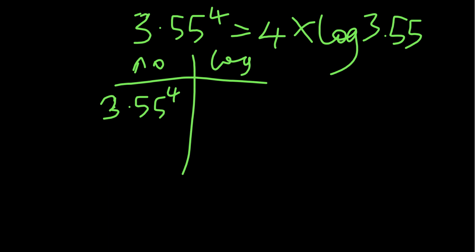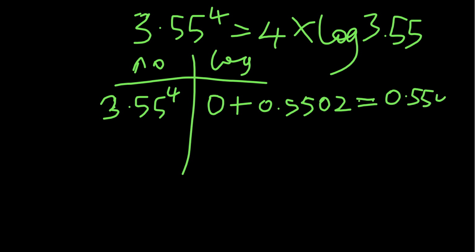The number is already in standard form, so the characteristic value will be 0. Of course, you're combining the characteristic value with a mantissa value. So you're going to look this up in the log table. We don't have to be wasting much time because we have done this before in our previous videos. You may have to refer to our previous videos if you haven't watched that to see how all these things work. So if we combine these two, it is still going to give us 0.5502, okay? And we have to multiply it by 4 because it is raised to a power of 4.